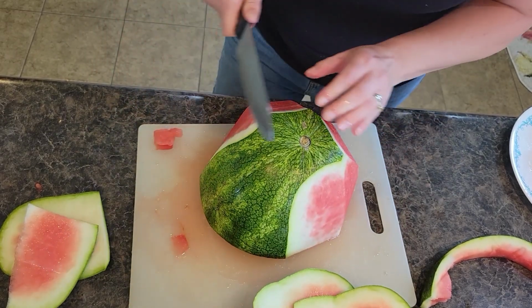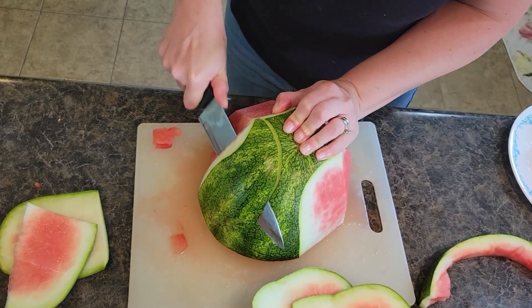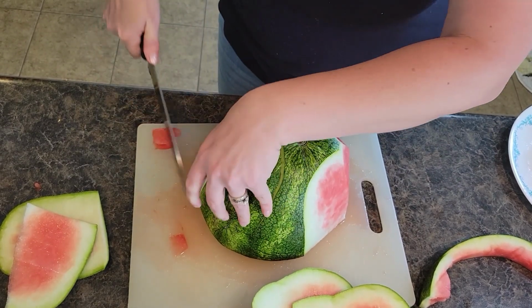By no means is this a professional method, but it works, and I find it to be a lot easier to cut.